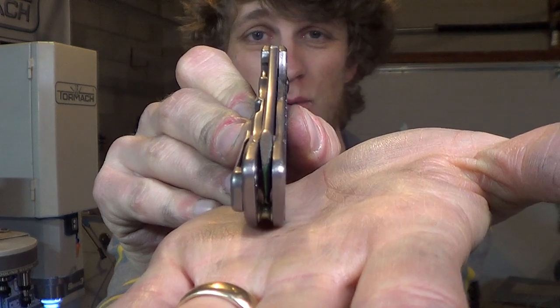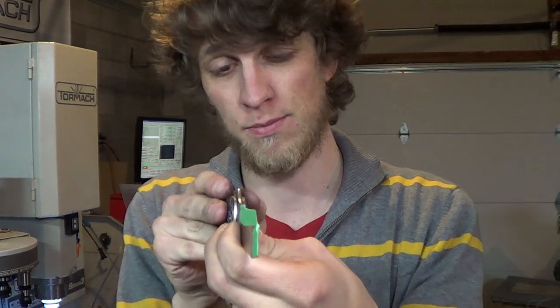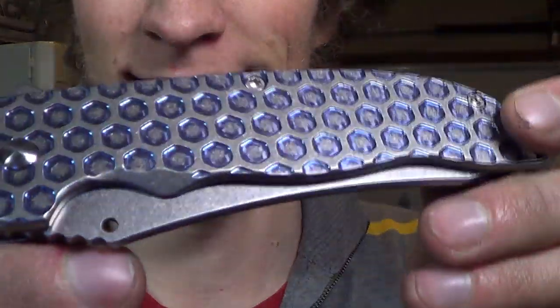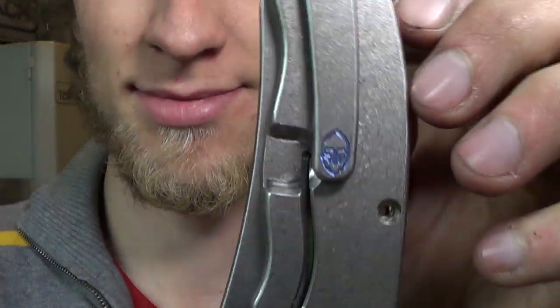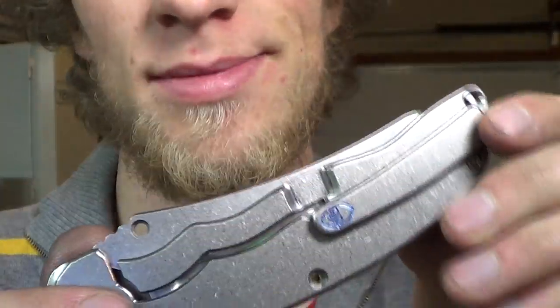Blade is even relatively perfectly centered. I've been having some warping issues because of the way that I mill the blades. It never warps enough that it's going to rub the side of the handle, but maybe, not all of them, might not be dead center. I'm working on it. Yeah! Silver with a blue accent. Oh boy. Oh boy. That's just too cool. I'm going to be flipping this thing all day tomorrow.